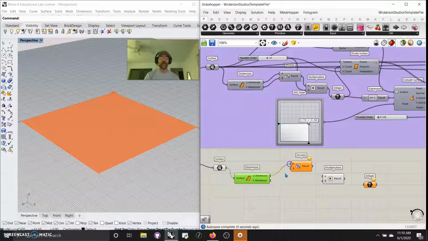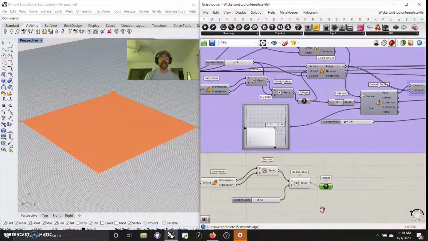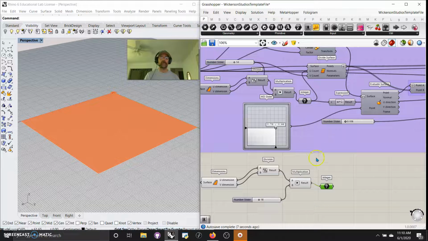So let's grab our U. Let's grab our V. Let's pop that in as a result to A. And let's take a little number slider, and we're going to run between, we'll still do type in 12, just get around 14, which should be fine. I'll set it around 15. Pop that into the integer slider, and what I have is a nice U count that right now is sitting at 18. And that U count, well, this is going to alter the V count.